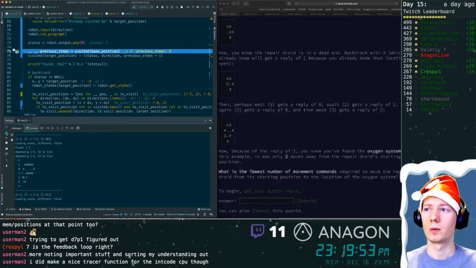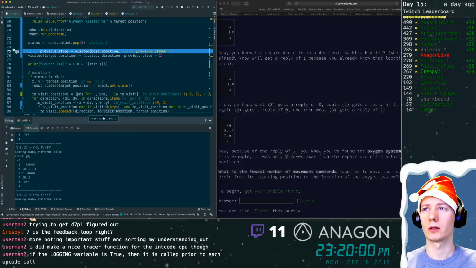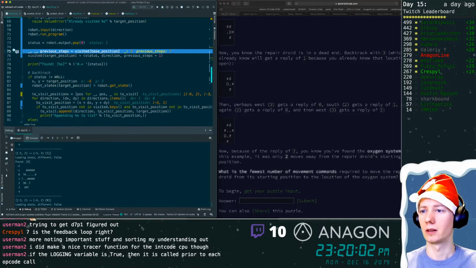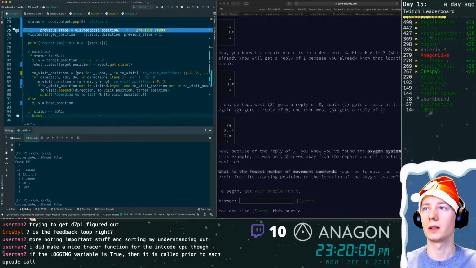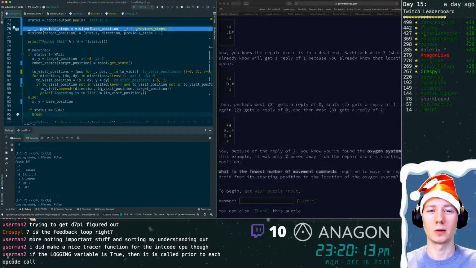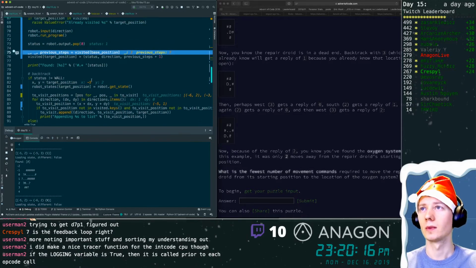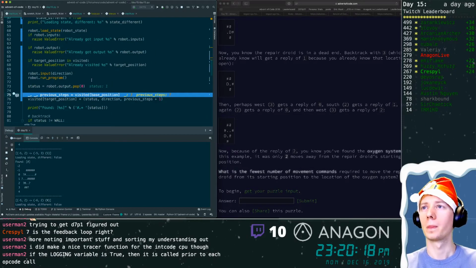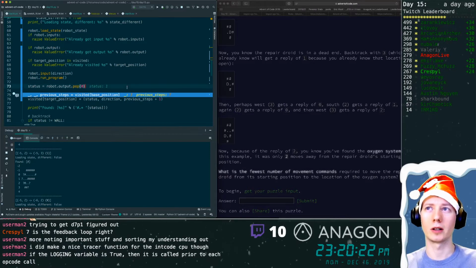I don't get it. Why don't we get a different state every time? Am I saving the state or something after reverting it? If you're having logging on, then you're calling it every time an opcode is called. Yeah, that's handy. It might be a bit more handy than the way I write it right now, because I'm printing my entire program. Oh, that's something I could do also to kind of get a look into what it's doing.